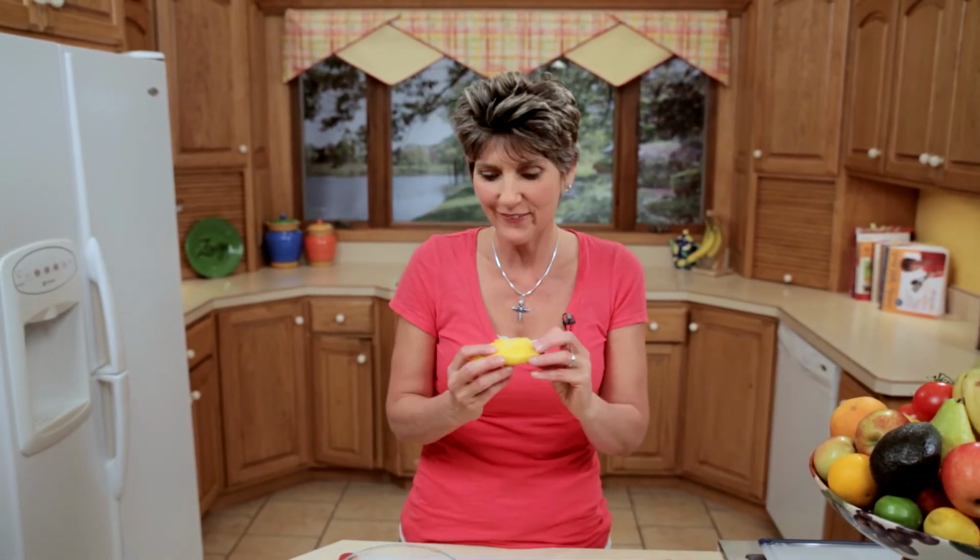So, mangoes. Hope you can turn this into a great mango salsa, salad, anything you like. Mangoes truly are really terrific.